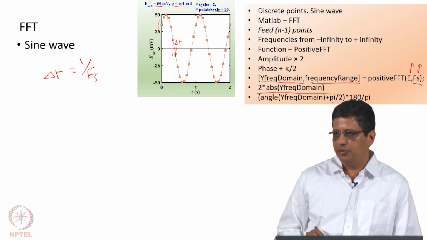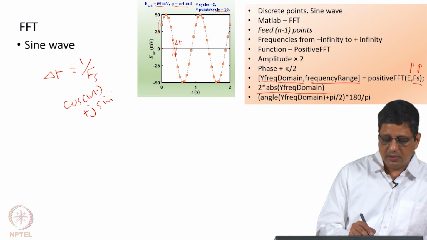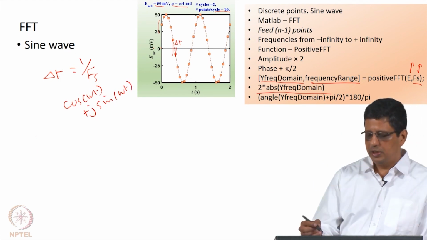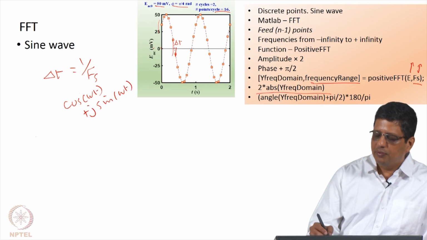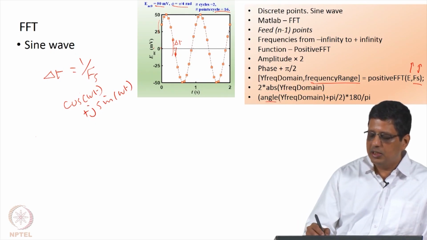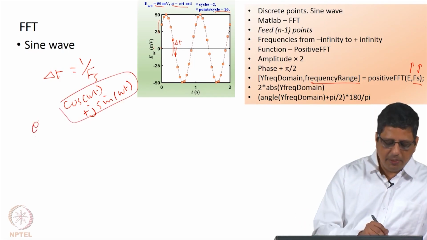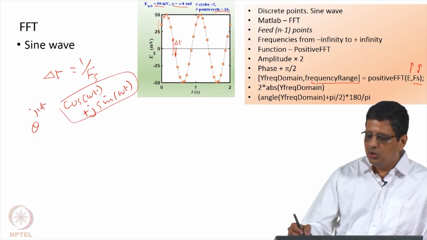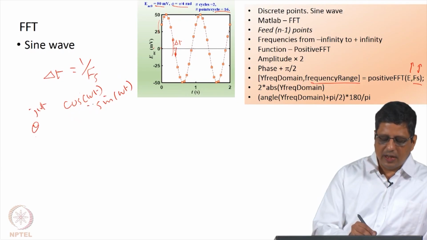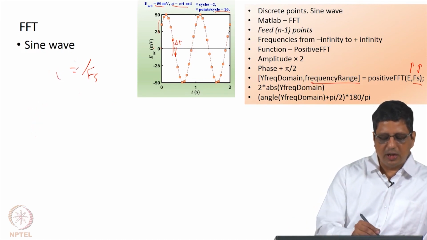You have to add a phase of pi by 2 because your exponential value is cosine omega t plus j sin omega t. This is done as a complex transform. The y value you get here, the y vector in the frequency domain, is a complex number. It is actually a complex vector. Absolute value tells you the magnitude and the phase can be obtained by using the command angle in MATLAB. You get the phase, but because we are giving a sinusoidal wave, not e power j omega t, you have to account for the phase offset. So, whatever value you get in the phase, add pi by 2, and for presentation I am multiplying by 180 by pi so that it gets converted to degrees, otherwise you will just plot it in radians.